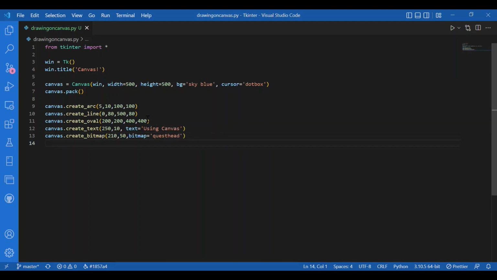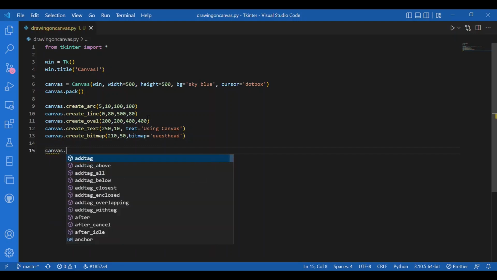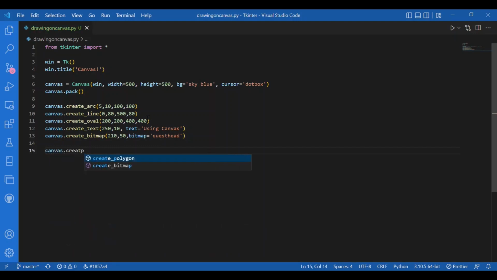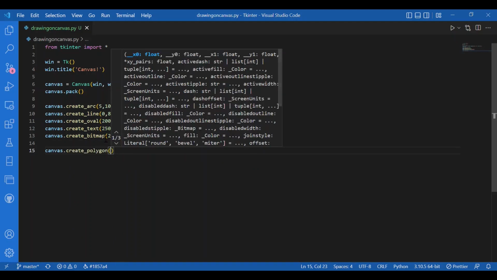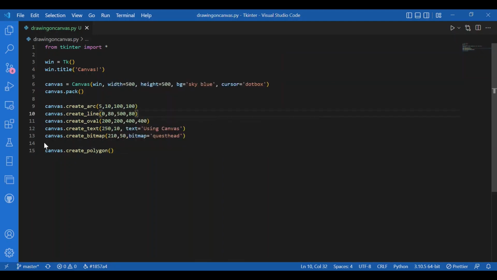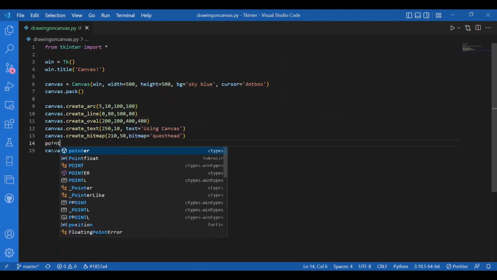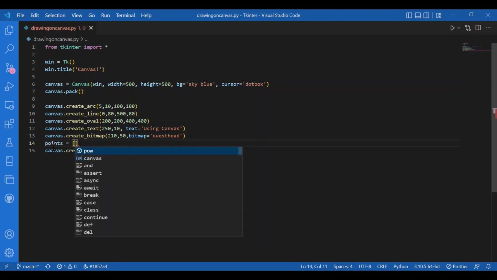Then you can also try creating a polygon. So I'll write canvas.create_polygon. To create a polygon, you would need the corner coordinates of the polygon. So I'll make a list for that. I'll write points equals, I'll make a list. So I'll try to make a hexagon.